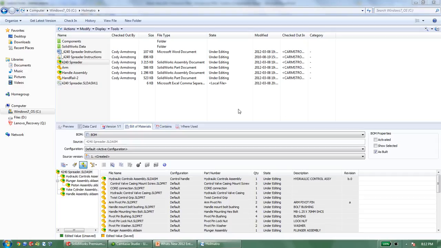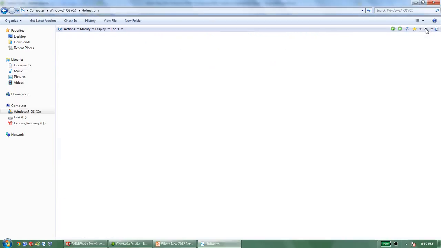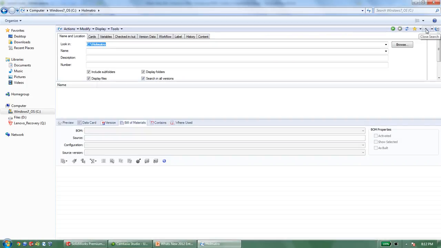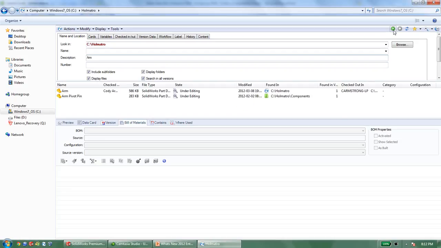What's nice about the integration with the search tool in the 2012 version is that when I hit search now, it allows me to search right inside of the dialog box. Okay, so no longer does it launch a separate window that I then have to go through and close out after I'm done. It's right there integrated into, in my case, the Windows Explorer dialog. So for instance, I'll do a description search by ARM. I hit search. It finds all the documents with that in the name.